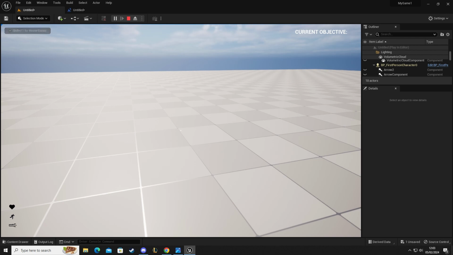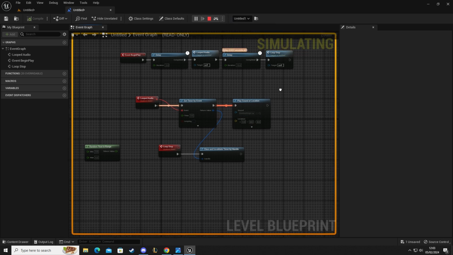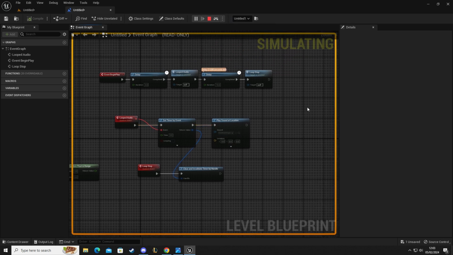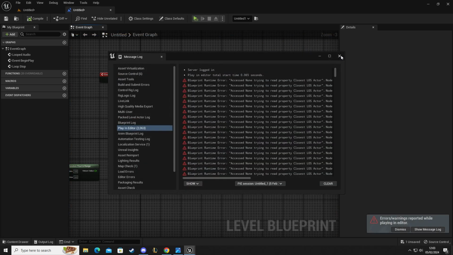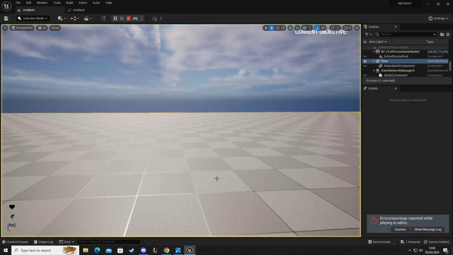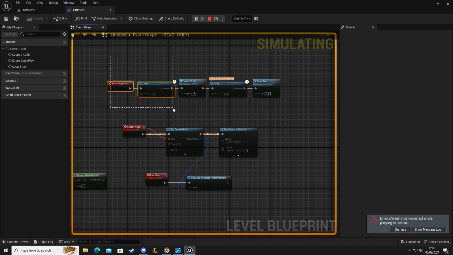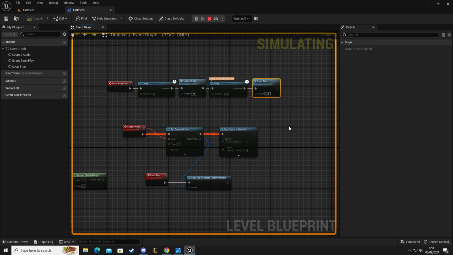Let's press F8, and let's debug this. Okay, so event begin play. Let me show you that one more time, just to show you how that's working. So we're going to go into the game. Let's press F8 to leave. So we can see here, event begin play triggered the loop. 10-second timer is ticking down. It's going to call this event, which is going to play here, and that's going to clear and invalidate timer by handle. So this is going to stop this loop.